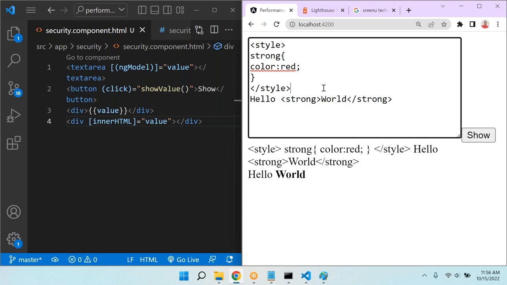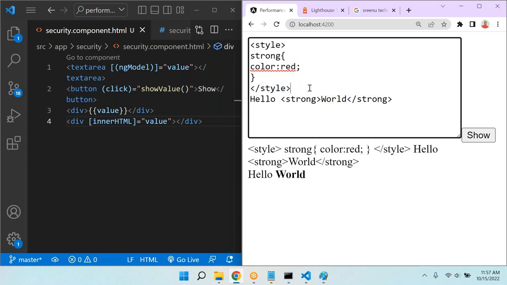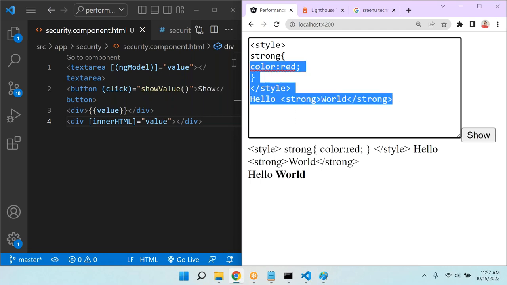Now let's understand what is called the DOM sanitizer. What is sanitize? All of you know what sanitize is, because recently we all used sanitizer during COVID. What is the use of a sanitizer? A sanitizer is used to remove germs, right? Same way in Angular, how can we deal with this miscellaneous code, these injection codes? How can we work with the extra code in our Angular?